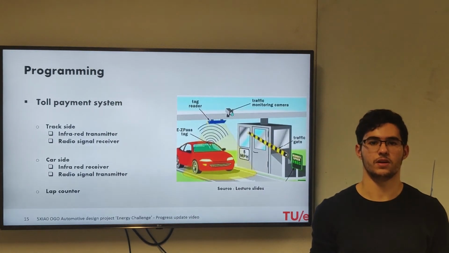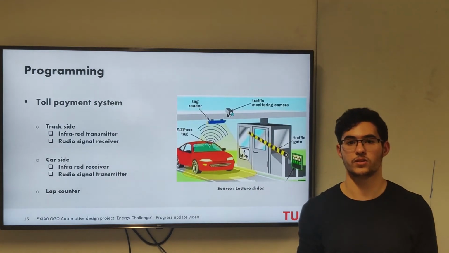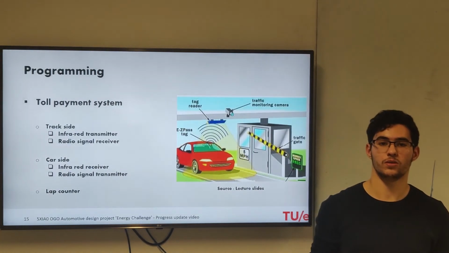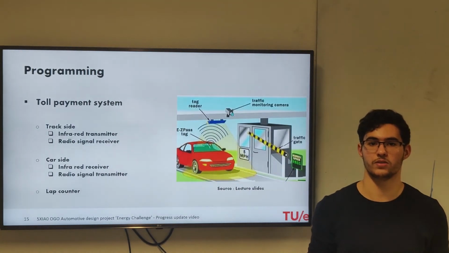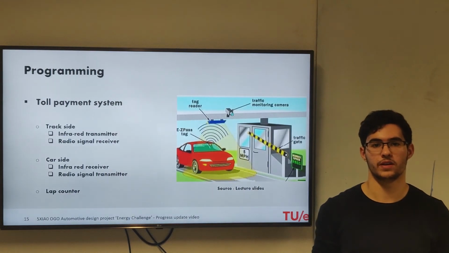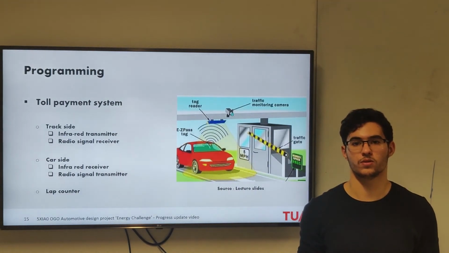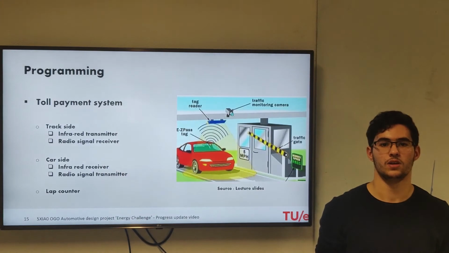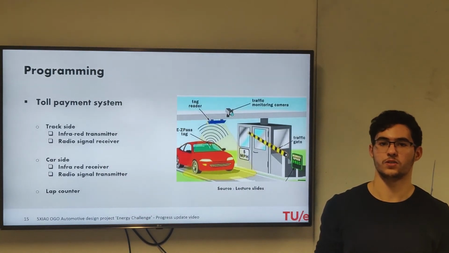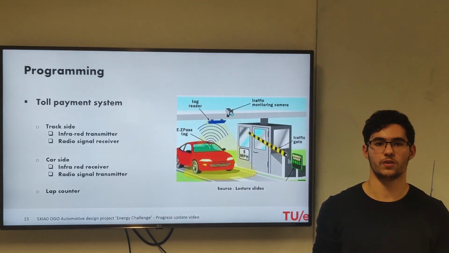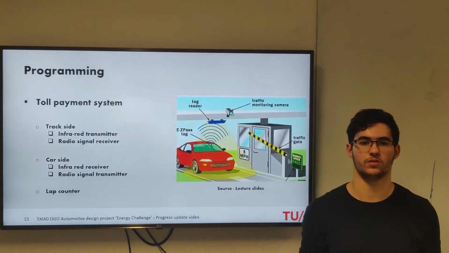The car should decode the signal and then send the radio signal back. If this all works correctly, a receiver beside the track is able to recognize which car just passed the finish line. The supervisors beside the track are then able to calculate the time the car took to complete the lap around the circuit. The infrared receiver had to be soldered and connected to the car. This was done using the circuit diagram provided by the instructors of the course.